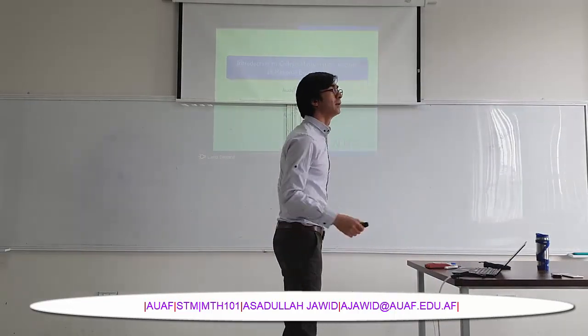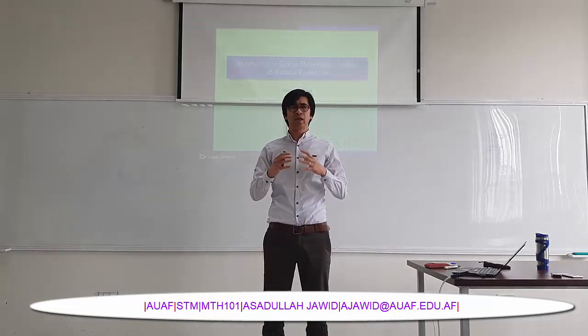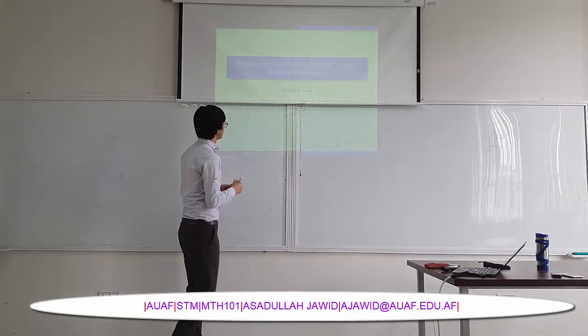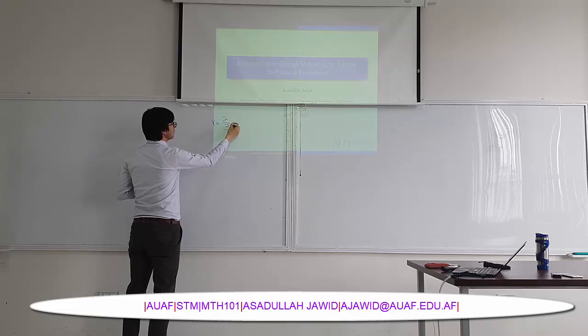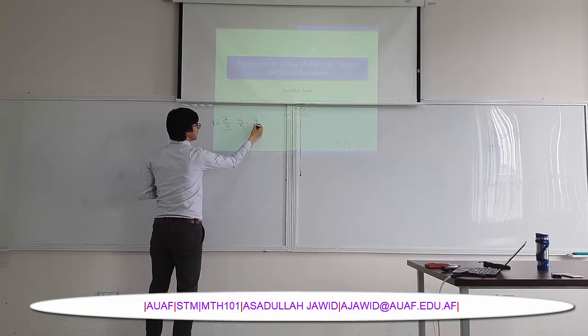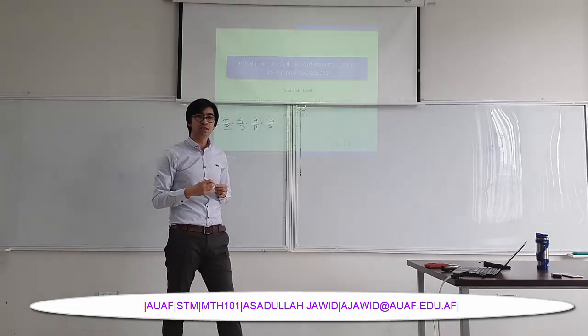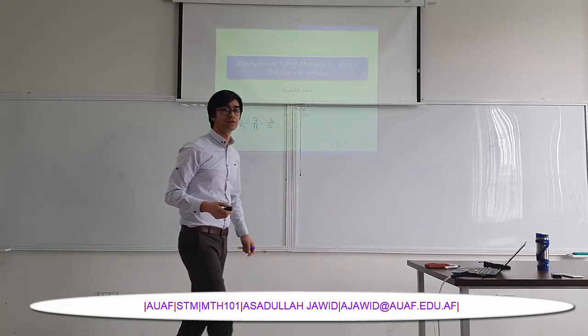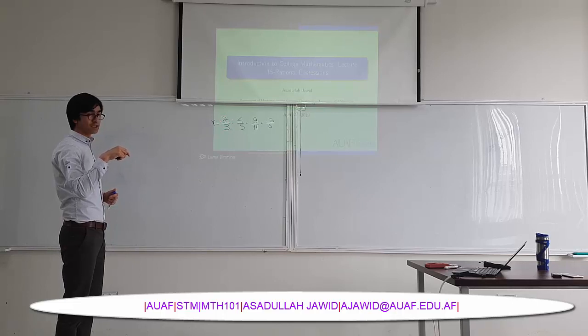Okay, now as I said, the next topic in our syllabus is rational expressions. If you remember rational numbers, examples of a rational number are 2 over 3, or 4 over 5, or 9 over 11, or minus 3 over 6. These are examples of rational numbers, or fractional numbers. In each of these numbers, we have two integers: 2 and 3, 4 and 5, 9 and 11, minus 3 and 6.